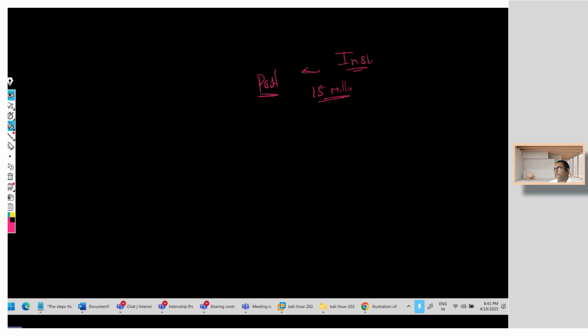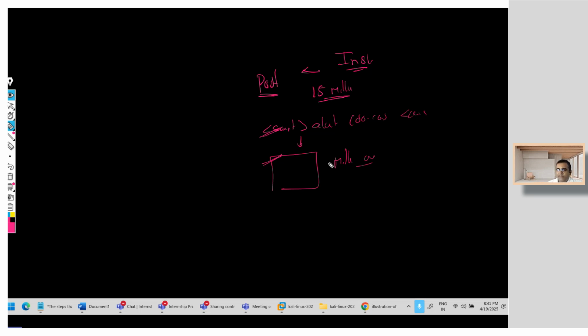If someone hacked into this celebrity post and put this script, alert document.cookie, and closed it, whenever this post is updated, this page is viewed by millions of users, and this code gets executed on those millions of browsers.